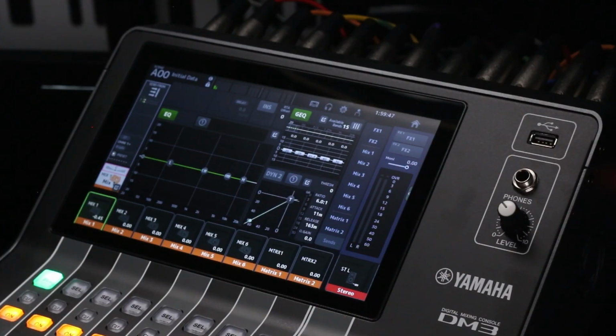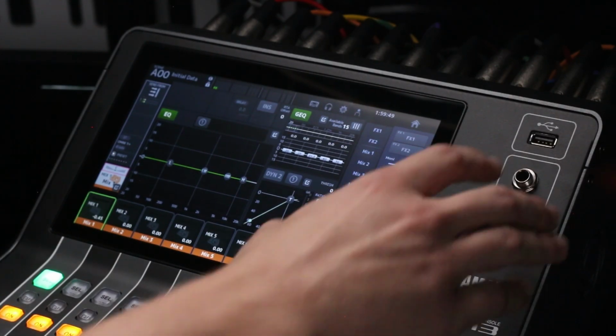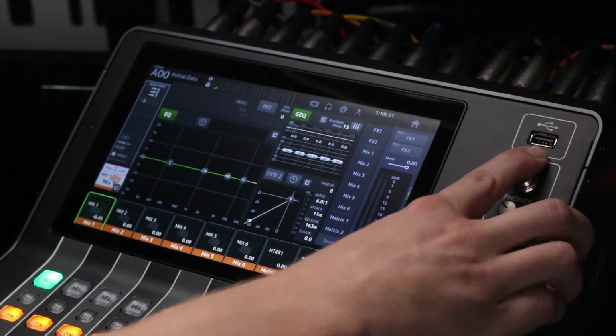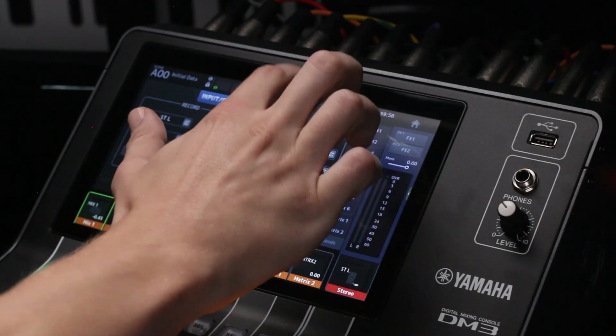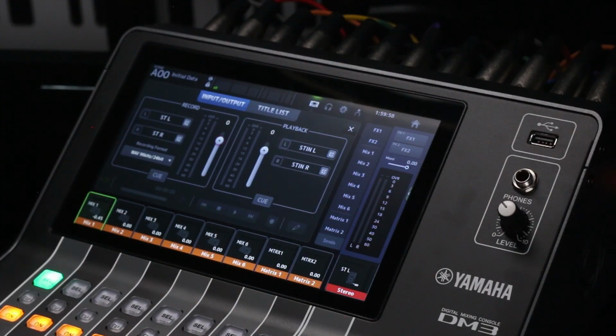Next, we need to set up the recording. There are a few ways that you could do this with this particular mixer. Option 1 would be to use a USB storage device connected to this USB port right here. This allows us to record 2 channels, which are customizable in the record and playback menu within the settings. For example, I could record stereo left and right to a USB flash drive.